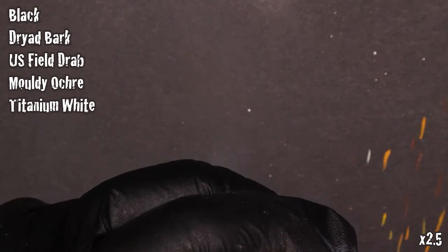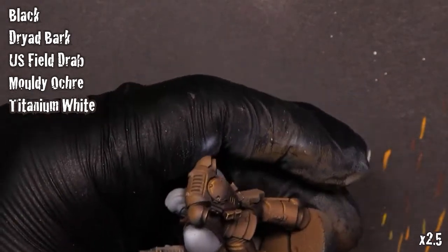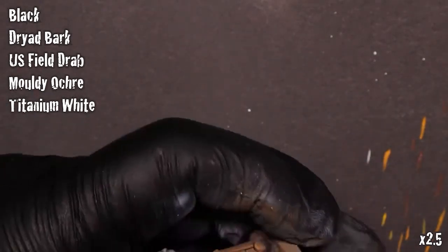We'll be using our primary colors, black, white, Dryad Bark, U.S. Field Drab, and Mouldy Ochre as our primaries for our non-metallic gold.